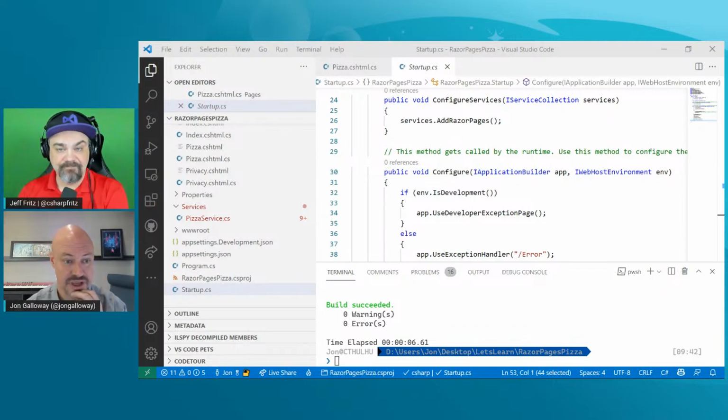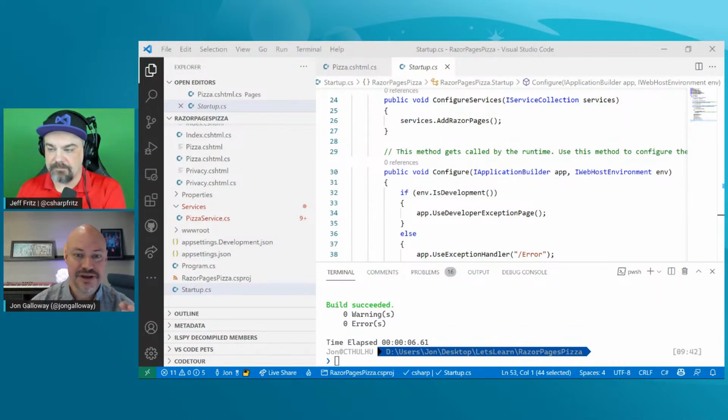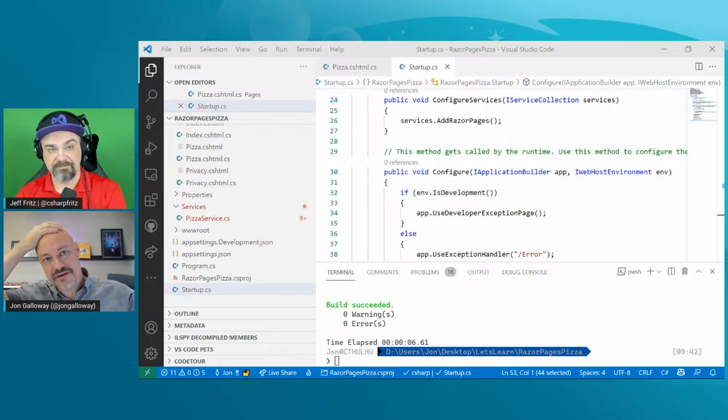So that's the point, it's a simpler layer on top. And honestly, that's part of what I like about Razor Pages, in a lot of ways, it's a simpler layer on top of MVC. I was an MVC developer, learned it, wrote books on it, felt pretty good about it. Razor Pages came along and I was a little scared because it's something new. And then when I started playing with it, I was like, wait, this is a simplified MVC for things that I wasn't changing very often.